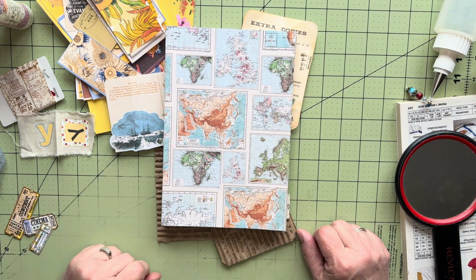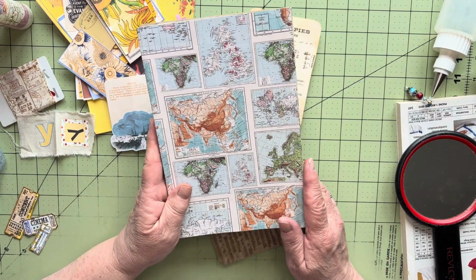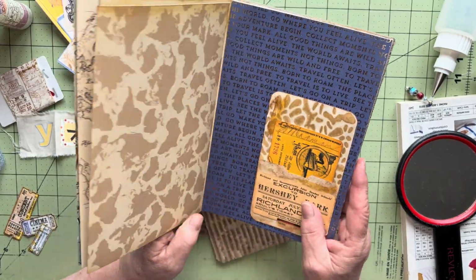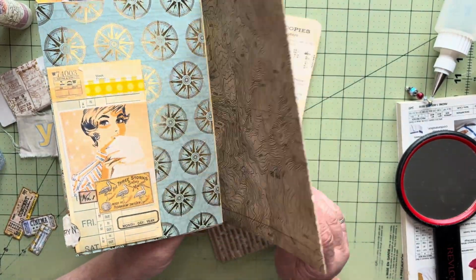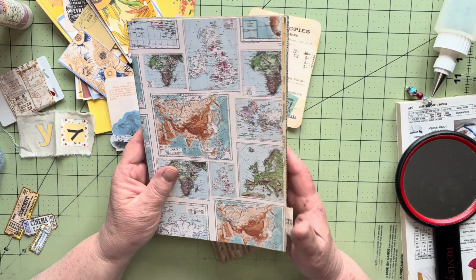My name is Lisa, and today I was thinking about making the journal toppers for this journal. This is the second one of the yellow journal that I'm making, so that flip through one. I got a few pockets in there so far, but I was thinking journal toppers, both sides.